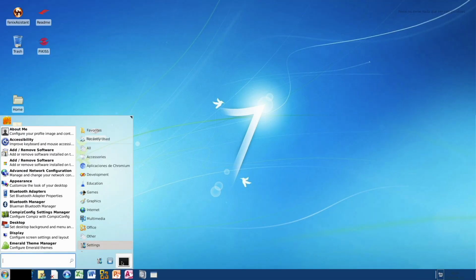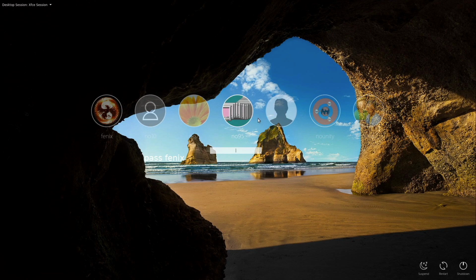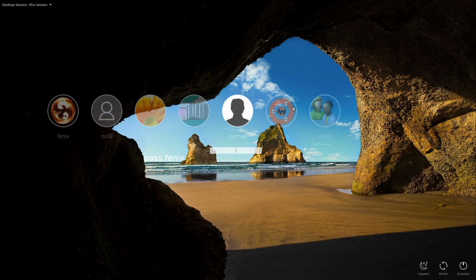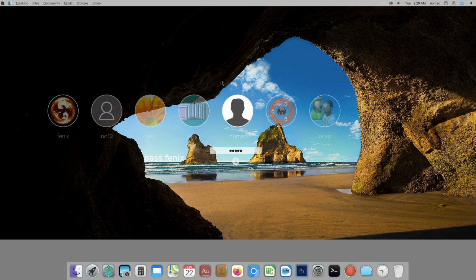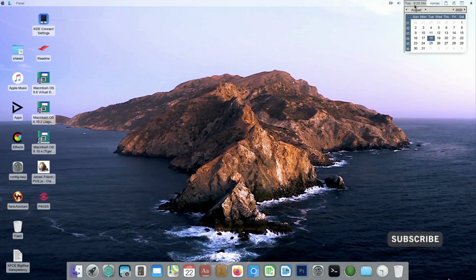Okay, let's log out and see the next desktop theme. Next one is named number 95, and I presume this is Windows 95. Now the next one after that is called No Mac, so I presume this is going to be a Mac themed desktop. Let's give this one a go. So the password is Fenix as usual. And yeah, it looks great. It looks like your latest Mac version. You've got your menu along the bottom with all your apps. And just like Mac up top, we have got a secondary menu bar with your dates, your network settings.